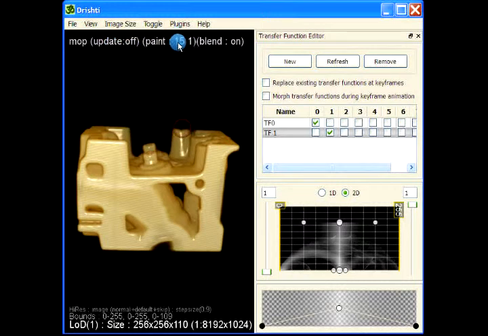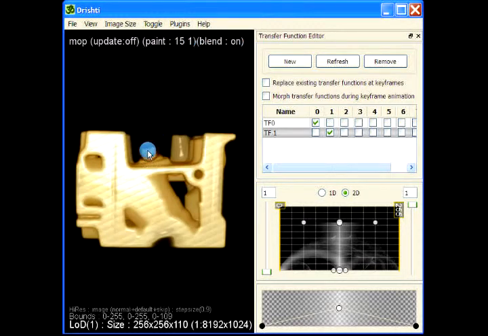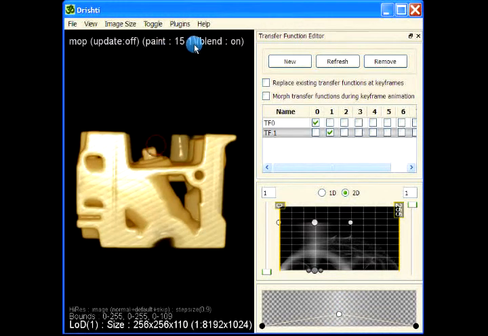We are still in the paint mode and our blending is on, so let's start blending. What will happen is, this transfer function that we have defined here will get applied wherever we start painting with tag value 1. So let's start painting with tag value 1, and you can see here we have applied with tag value 1.